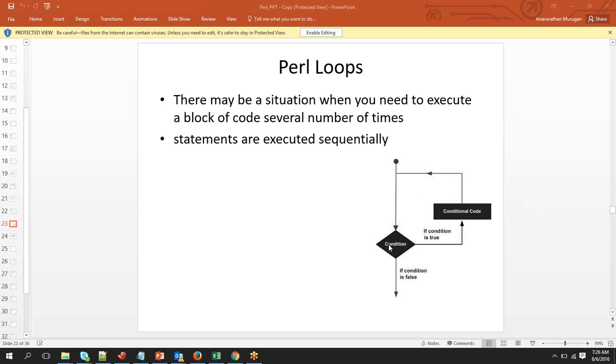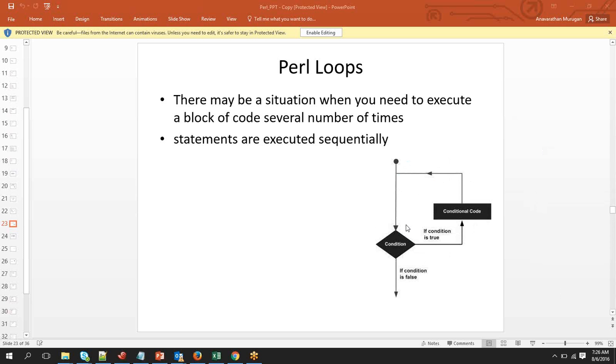When it comes back, if the condition is true again, it will go through the code again, and after completing it, come back to the condition and check. Like this, until the condition fails, the block of statements will be repetitively executed. That is when you get iterations of the same code being executed again and again.